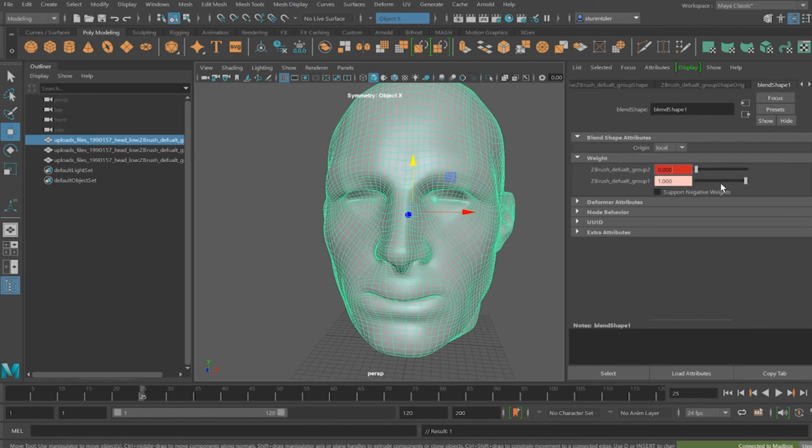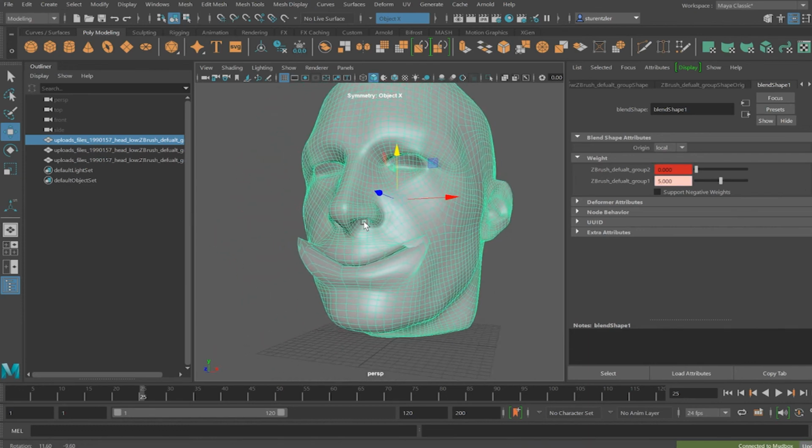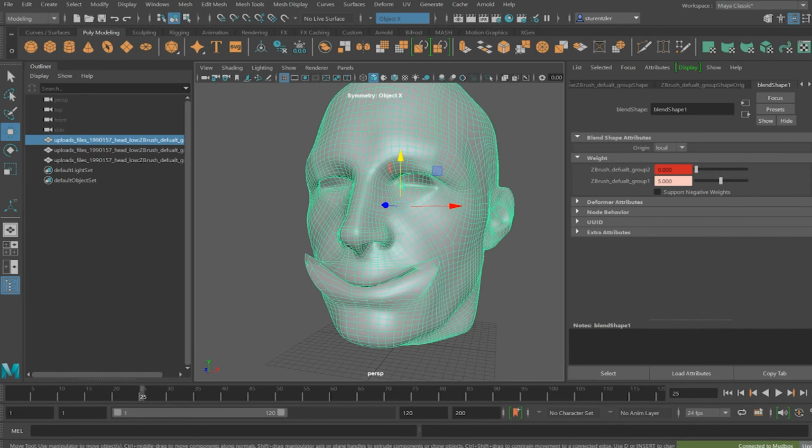And even though it says 1, if I type in a bigger number, such as 5, you get an extreme smile. Whoa, that's a dangerous smile. Maybe 2 is as high as it should go. Blend shapes are a projection of the mesh space, and because of that, you're able to expand that space beyond the 0 to 100%. So a normal smile, frown, and a bigger than normal smile going to 2.